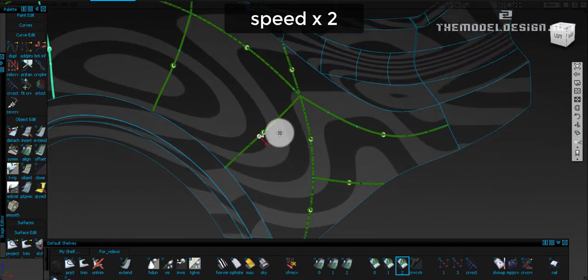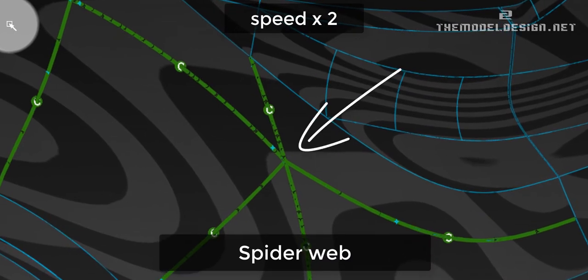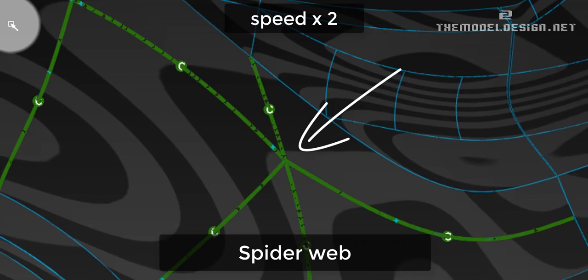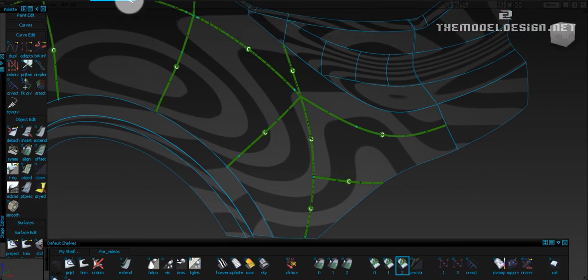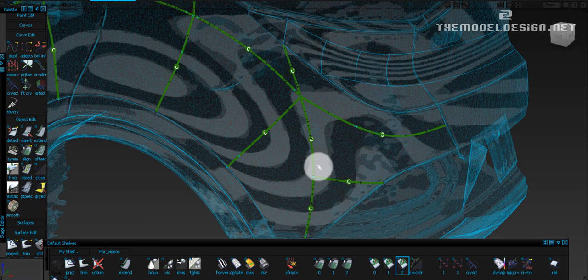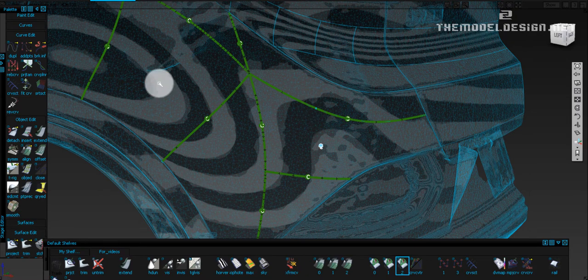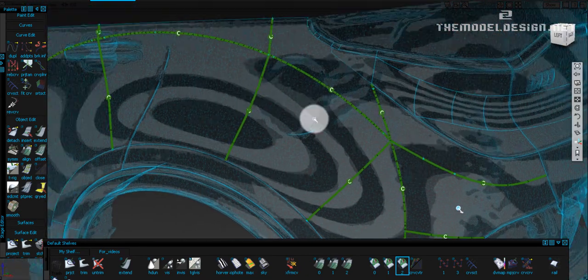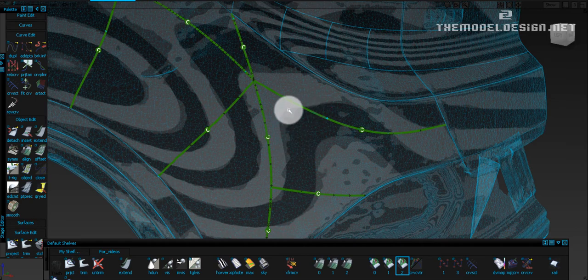Now it becomes clear that this intersection is the most crucial one in this model. We have something that looks like a spider net where interconnecting patches don't follow the geometry flow and the CVs run in different directions. In situations like that, it is always difficult, however, not impossible. It is not impossible to come up with a good solution.